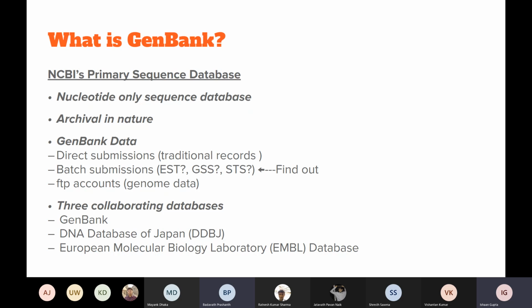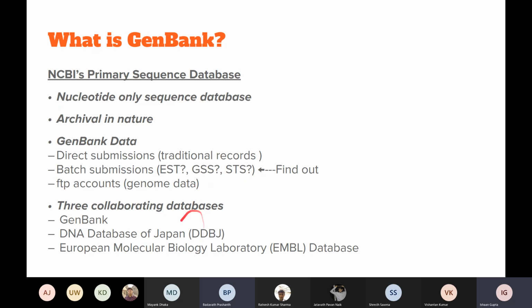And even you, as an experimentalist in this class, if you were to ever sequence something, you can submit this data into GenBank, and you will get an accession number associated with your submission. That is, you can pull out the data, and they will be responsible for hosting that data and making sure that it is never lost. You can do direct submissions, so basically in a click-wise fashion, or you can do batch submissions where you can submit lots of data simultaneously. This was also facilitated through a file transfer protocol, also called FTP accounts.